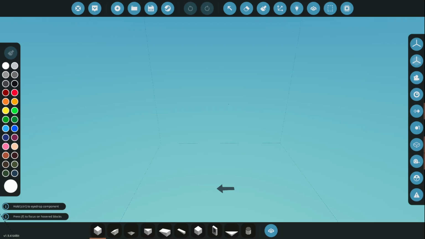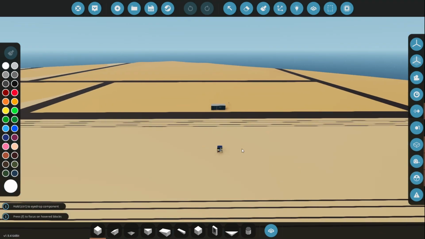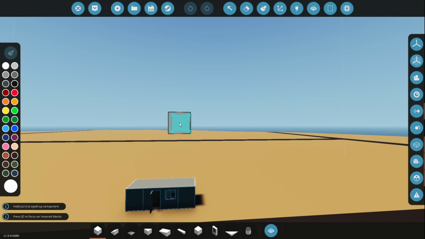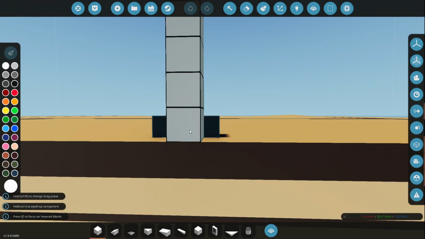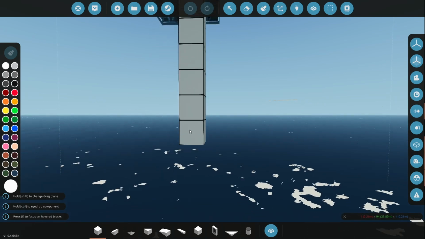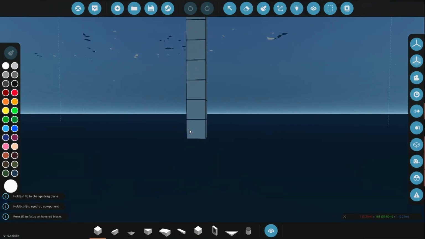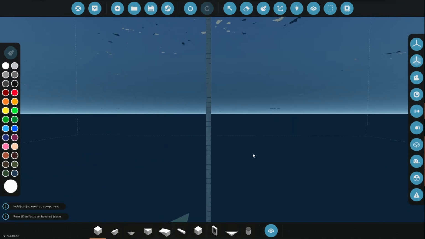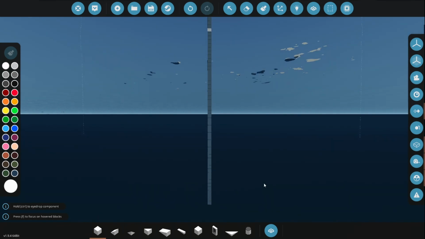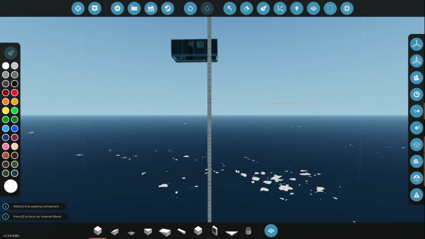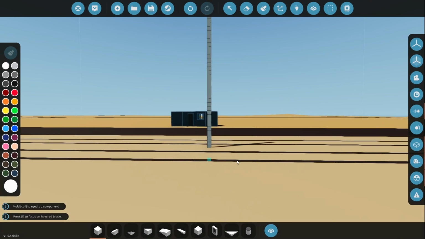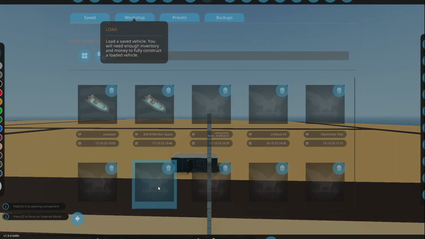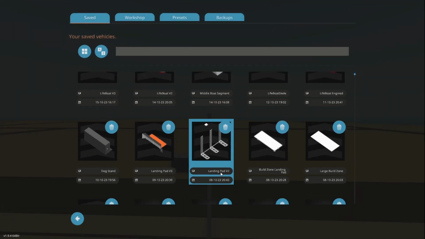But what you'll notice is when we go back into game, if I turn on world view, this is the starting block here. So that's the middle of my build zone. If I go down, oh, still inside the build zone, still going down, still going down. Okay, there we go. That's the bottom. So I clip through the floor of the world, through the ocean, through the other floor, and then it's the middle. So you just got to be careful about where you're spawning things in here.